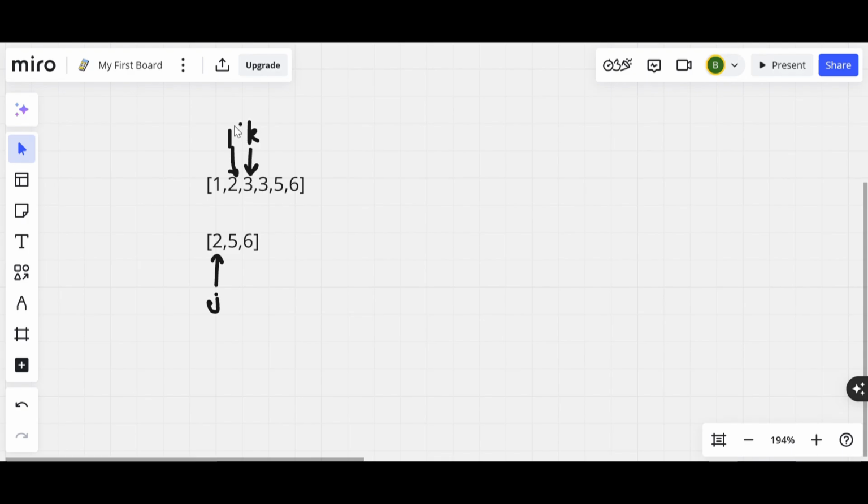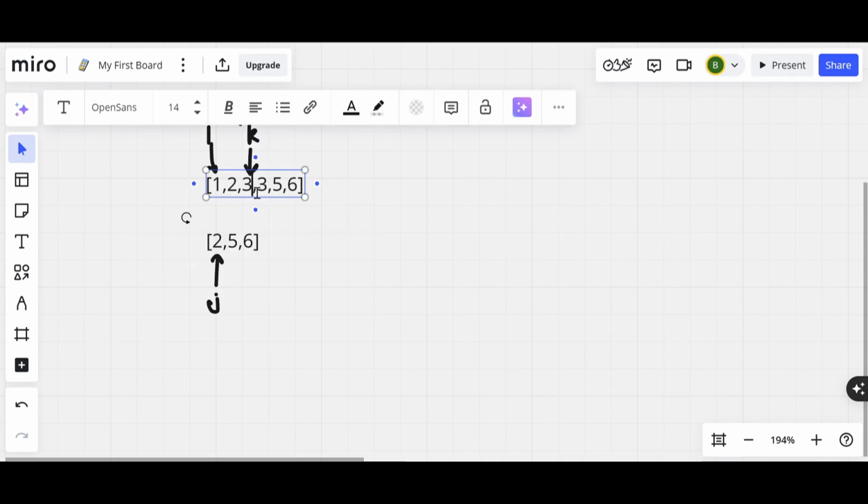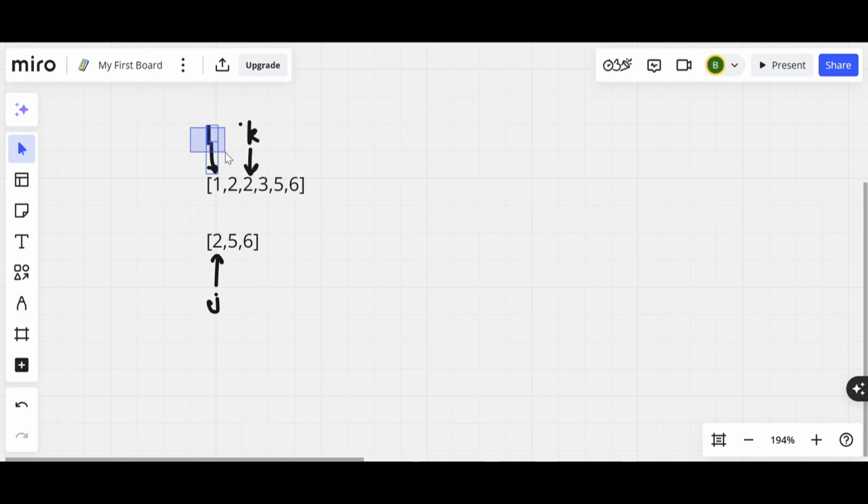So we decrement i, and of course the kth value will be 2, as I copied this value. Decrement i, decrement k, which one is greater? 2 is greater. This one will be finished.